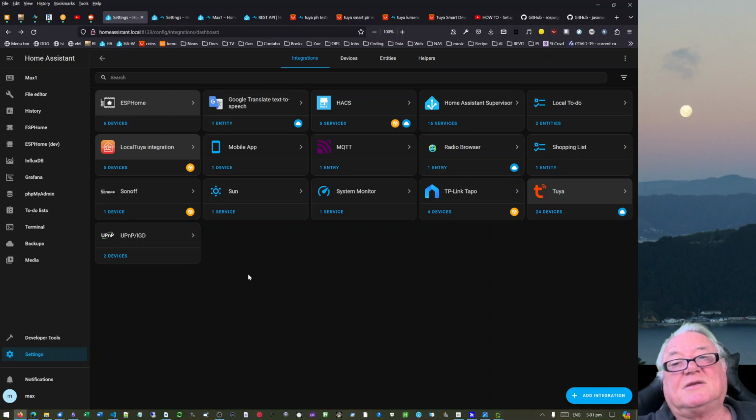But it's not smooth. It is quite difficult to do. Another thing I've realized from watching some of the other videos is that a lot of people have a production environment, with one running all the time, and then a development environment, so they've got one they can mess things up on.